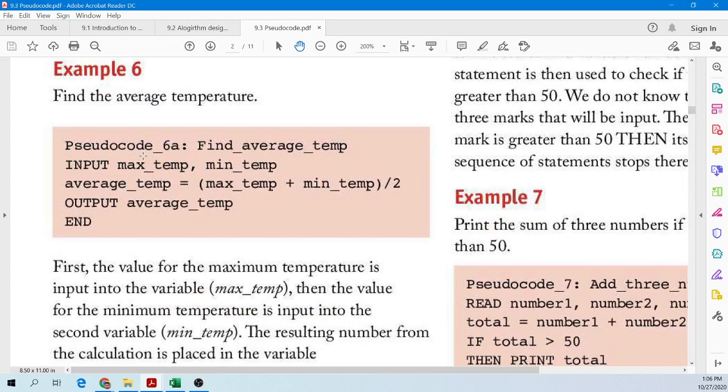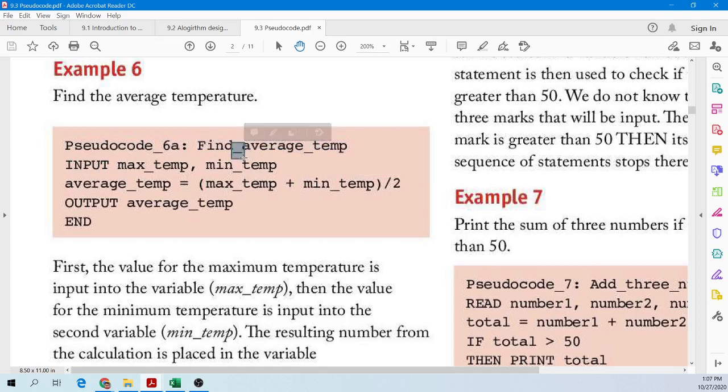So in our example, this is how our pseudocode would look. Remember, we put pseudocode colon, and then the name of the pseudocode or the program that we are creating. I notice there is no space. Remember, we try not to use spaces.